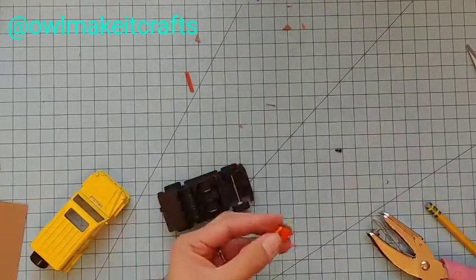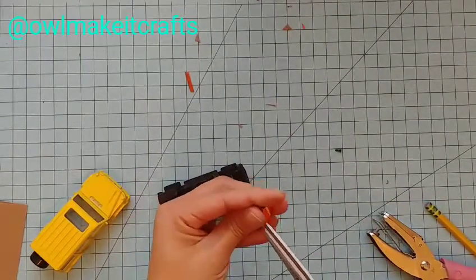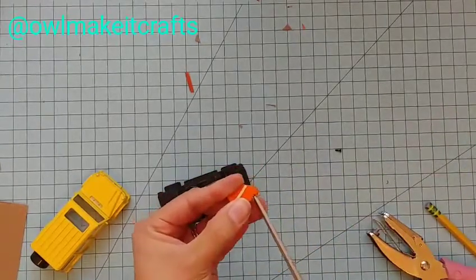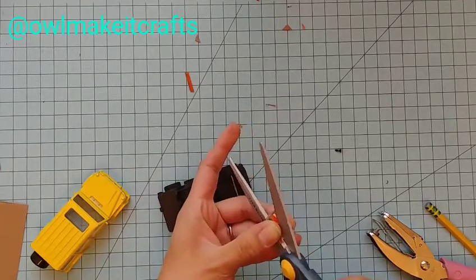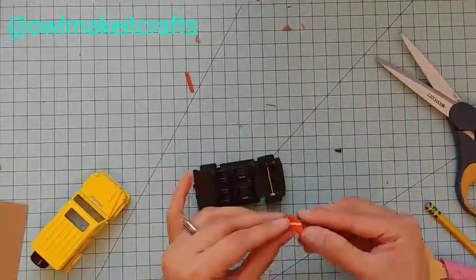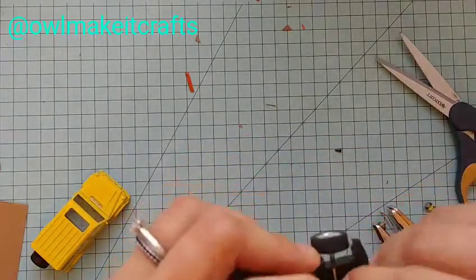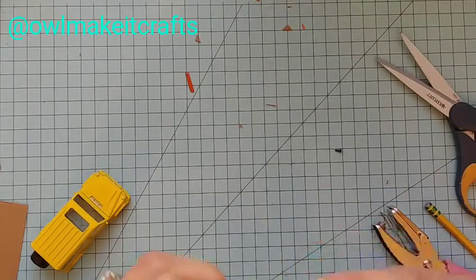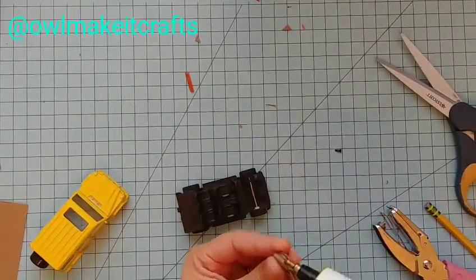So once I saw that it was going to be staying there, I just trimmed a little bit, because on the corner there was something that was catching. So I just had to trim a tiny bit on the front right there. Sorry, don't do that with the scissors. You might cut your fingers. I've done that before, so you want to make sure that you don't do it. So just be safe. And just kind of trying to measure it, to fix it right there and see how it will go.